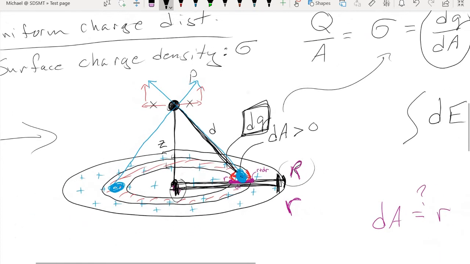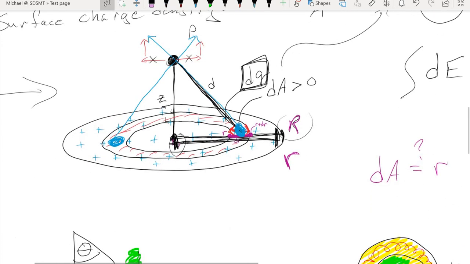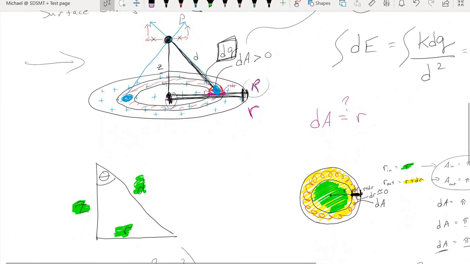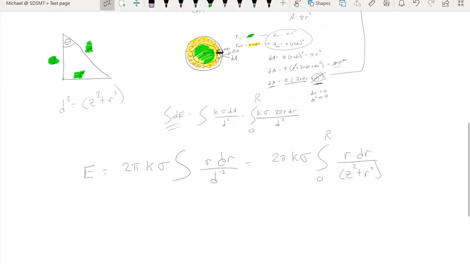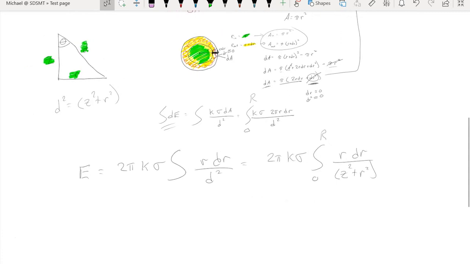And that means that we have to incorporate some kind of trigonometric function that ensures that only the vertical components of our field lines will survive. And so that quick fix was cosine theta. You can go back and review the previous two derivations. We saw why cosine theta was needed.